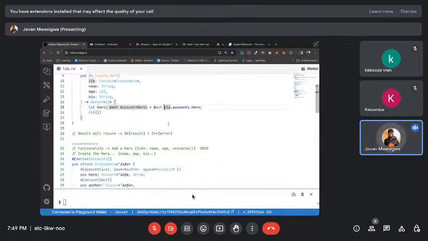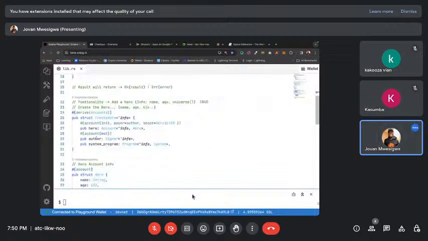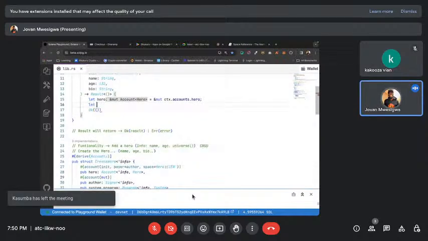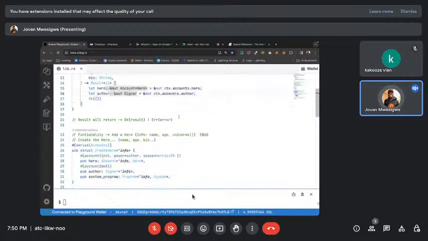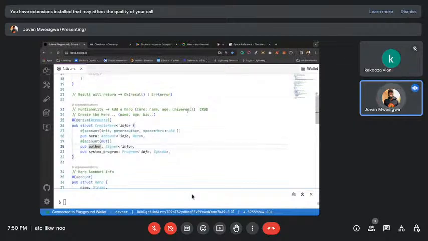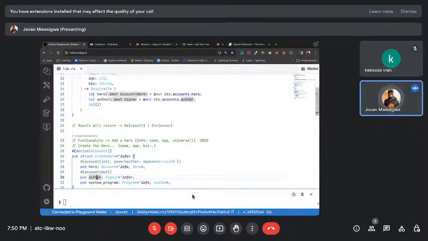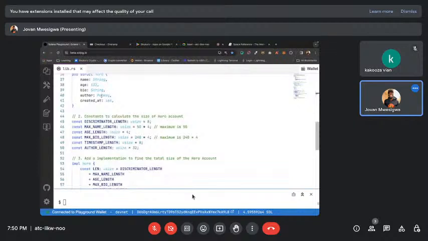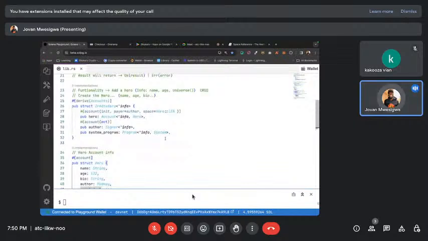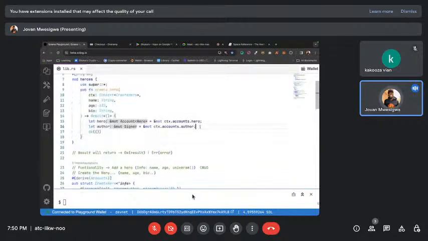So we've got the hero. We need to get the author. The author is also coming from the ctx. So I'll call it author, and we are going to get the mutation, so ctx.accounts.author. Beautiful. So we have our first two variables, and they are the only ones that we need. I have the hero, I have the author, where I'll get the public key, and another thing that I'll need is the clock. So what we can use to get the time is the clock.